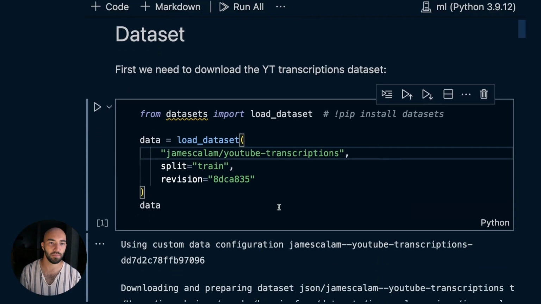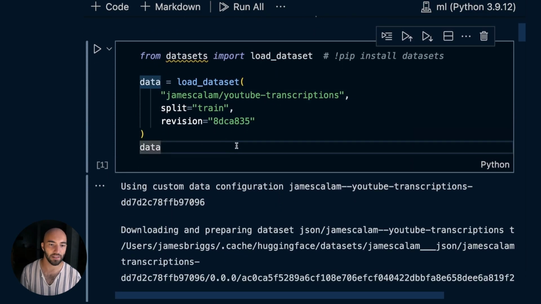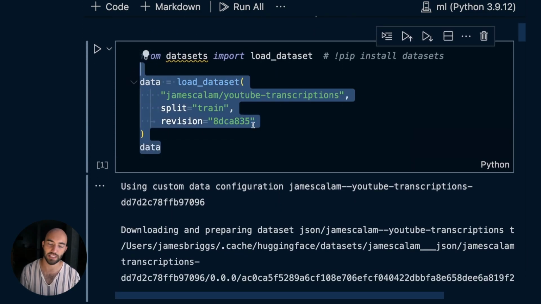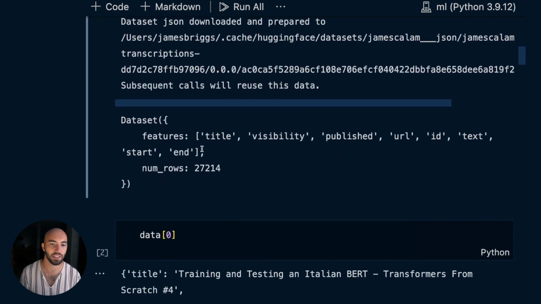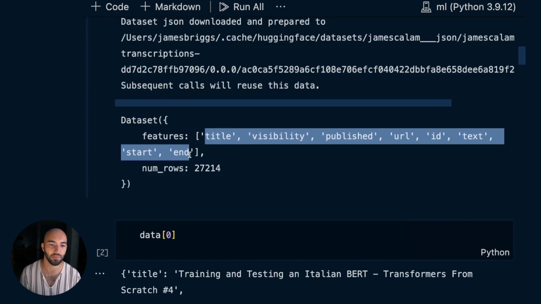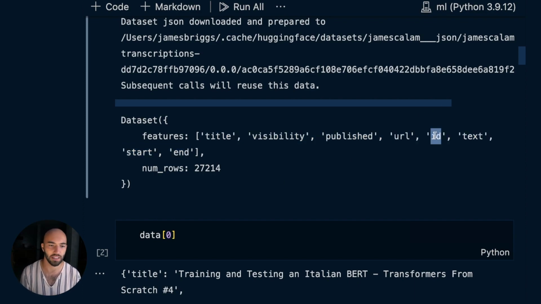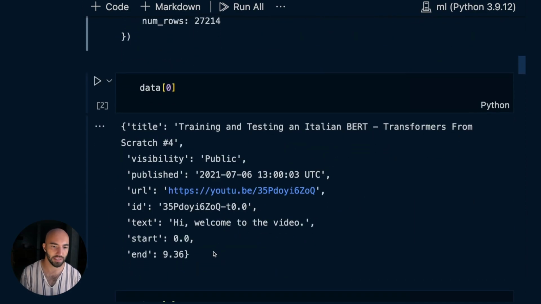So we come to this build embeddings notebook, and like I said, here we have that dataset. So you can use this and you'll get all those transcribed video segments. You don't need to actually do it yourself, but of course you can if you want. We can see in there we have the same things we saw before: start, end, text, title, URL, which are the most important bits, and ID. Here are a few examples.